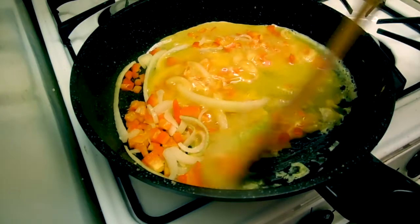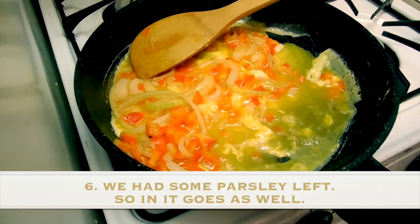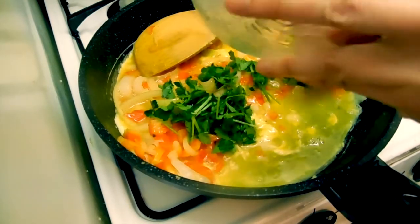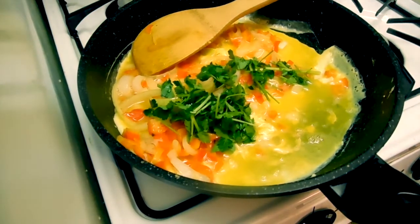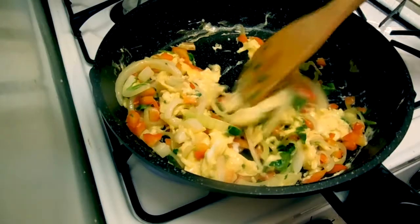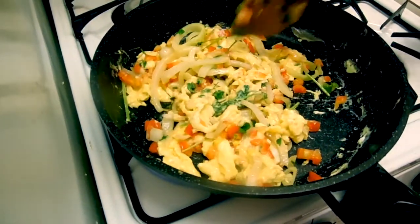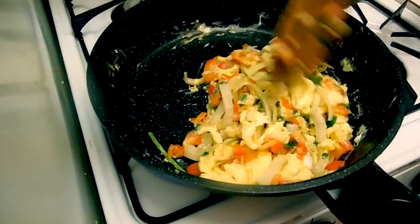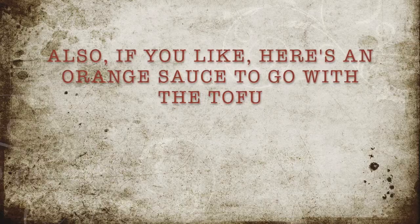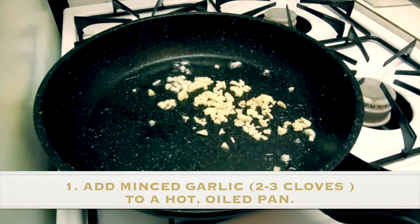Give it a couple of stirs. Then add in the chopped parsley. Voila. So you just cook until the egg is no longer running. Don't overcook it unless you want the eggs to be hard. Turn the heat to high.